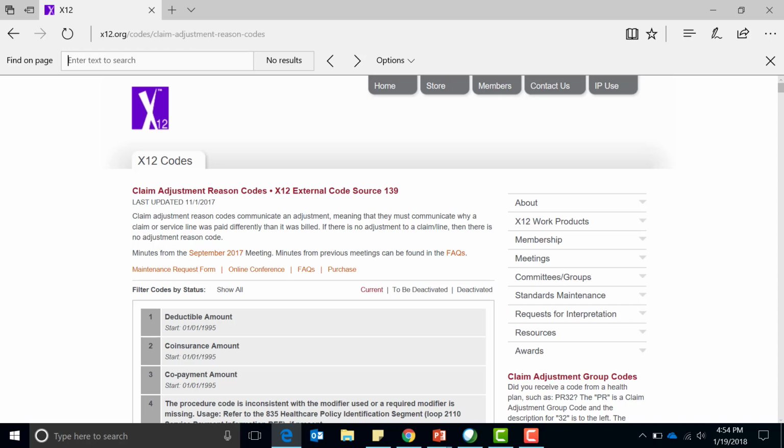Maybe the claim took too long to go through processing, I didn't submit it in time, and I got a timely filing rejection. Now this isn't something that's likely to happen for coordination of benefits, because if it's a timely filing error, I probably can't submit secondary, but it's a very good example for another reason. I'm going to start off by using the word timely as my keyword.